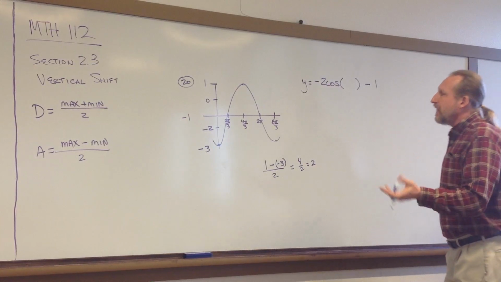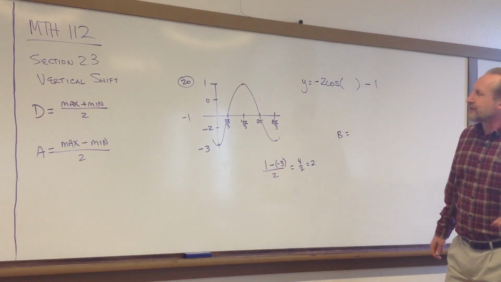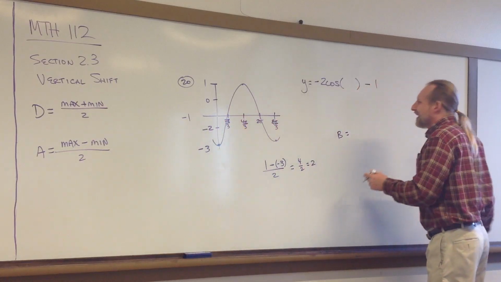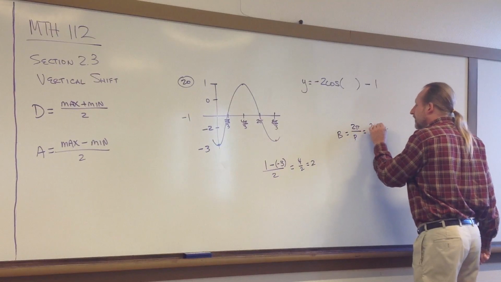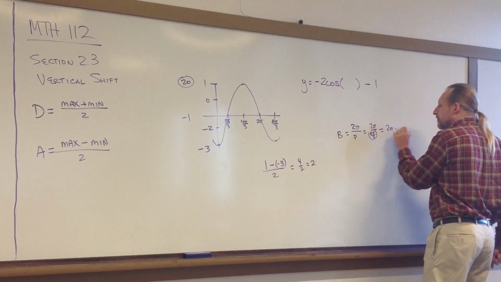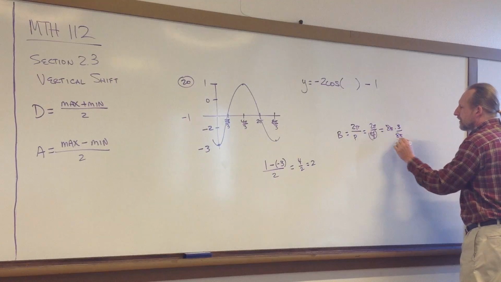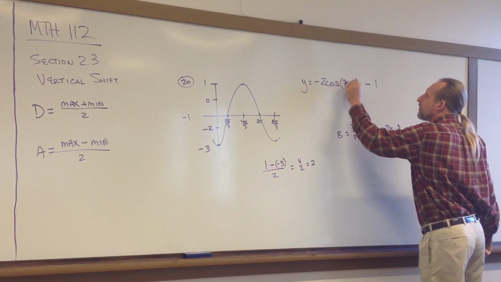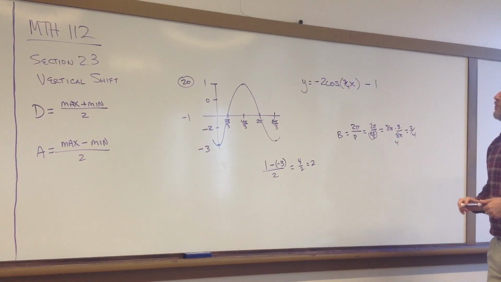Okay, now finding b is going to be a little bit tricky. This one I'm going to use the formula because it's tricky to just look at this and know what the value of b would be. Let's see, 2 pi divided by the period, which is 8 pi over 3. So 2 pi times 3 over 8 pi. The pi's cancel. 2 goes into 8 4 times. 3/4. 3/4 x. There we go. y equals -2 cosine 3/4 x minus 1.